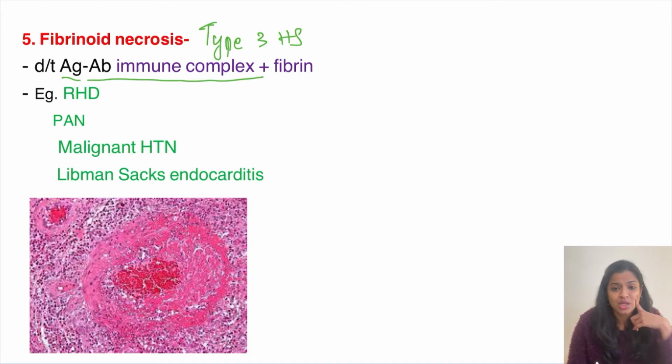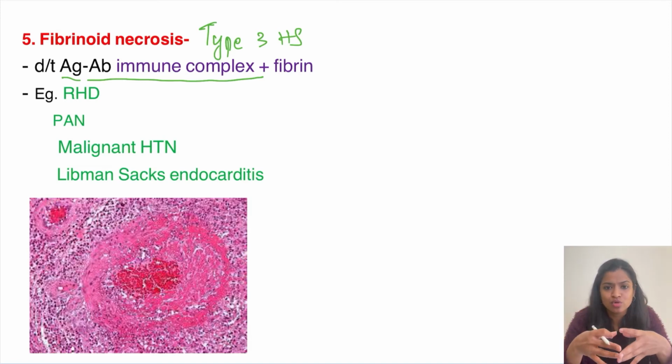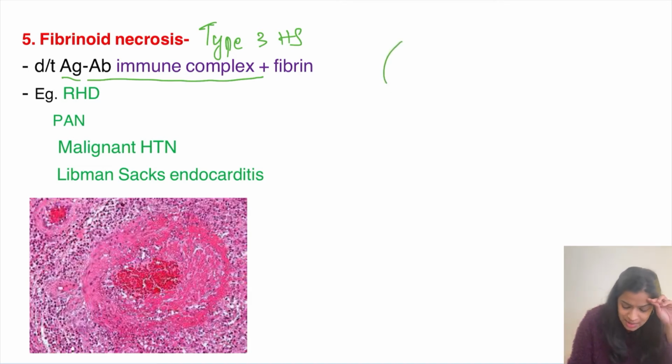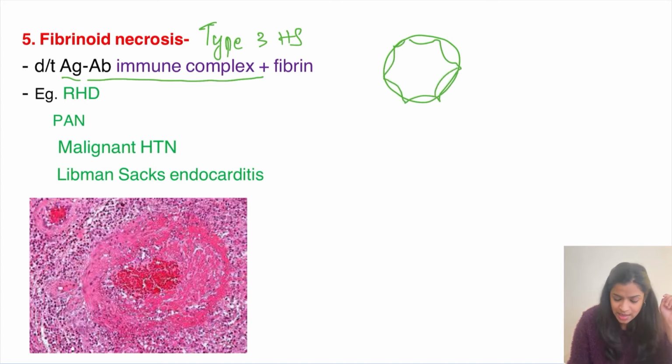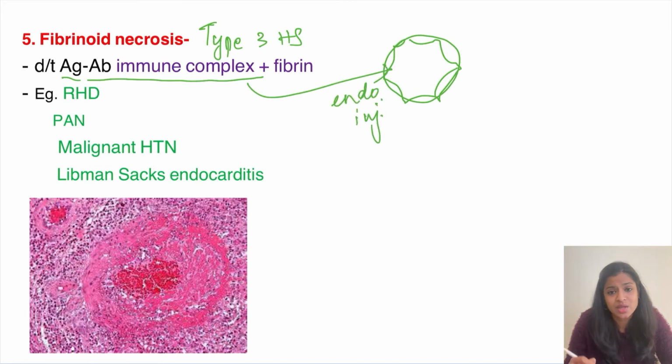antigen antibody immune complex. Whenever you have an antigen coming, that will attract an antibody. So these two together will form an immune complex that is called the antigen antibody immune complex. So whenever this antigen antibody complex is present, take that this is a vessel, okay. So this is the endothelial lining which is lining the vessel. This antigen antibody complex will come and cause endothelial injury. It will damage the endothelium.